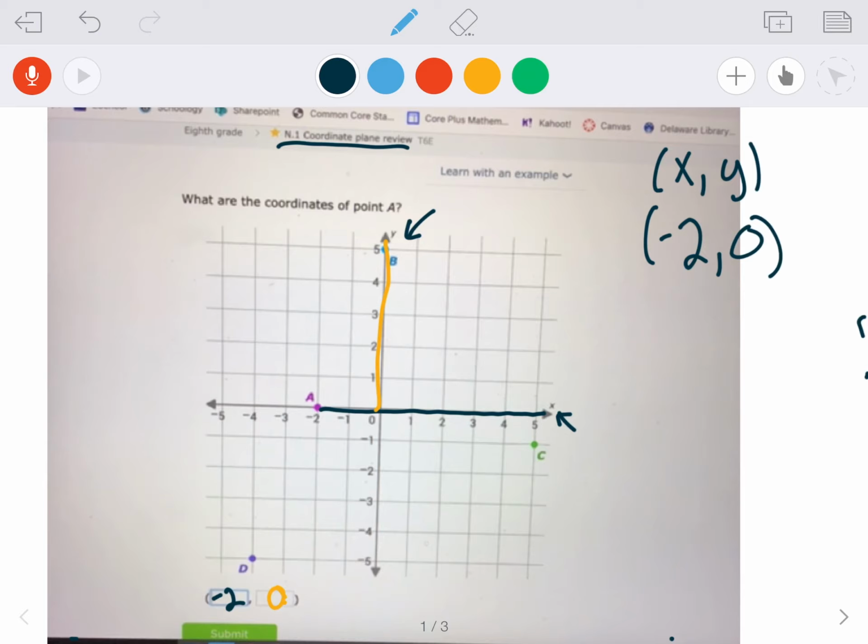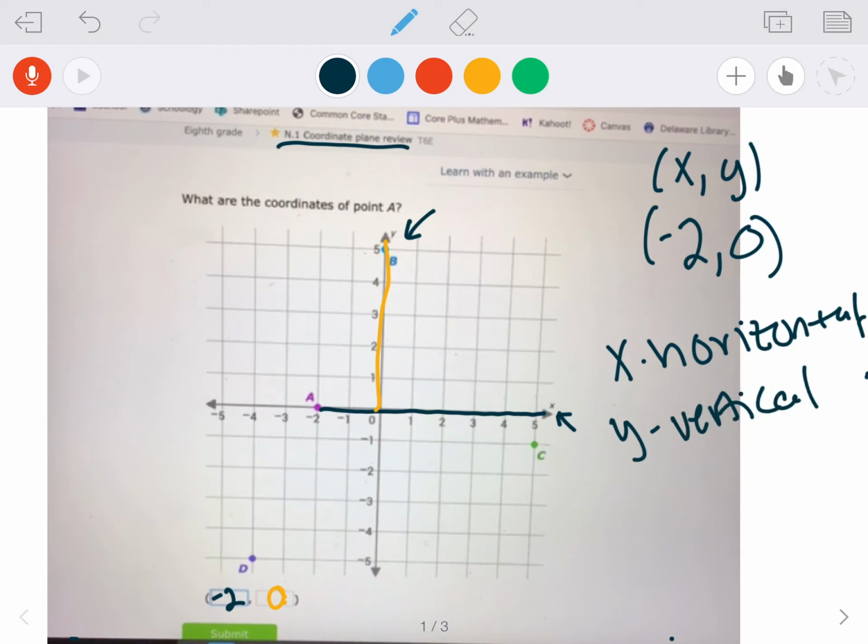So it's important to remember it's x, y, not y, x. And x is horizontal and y is vertical. We also need to keep in mind our negative signs. So this was -2. That was good. We remembered that. But just be aware of them as we go. Here we have our negative y-axis. That's negative. And this is positive. And this over here is our positive x-axis. So let's take a look at the next one.